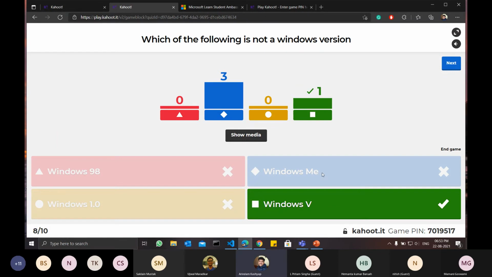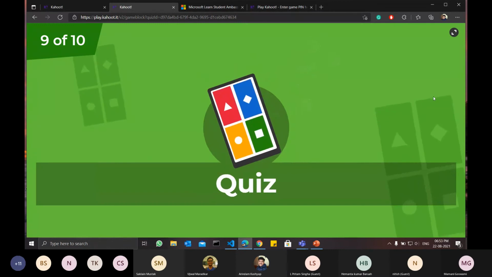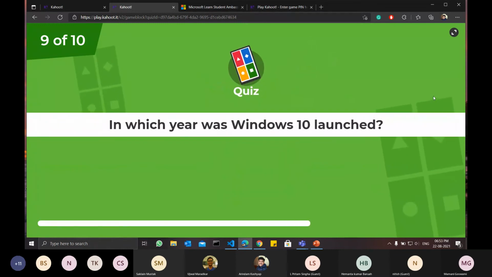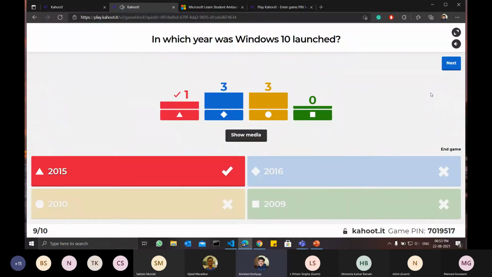Windows Me, actually. You can search this on Google. That's just 2015.